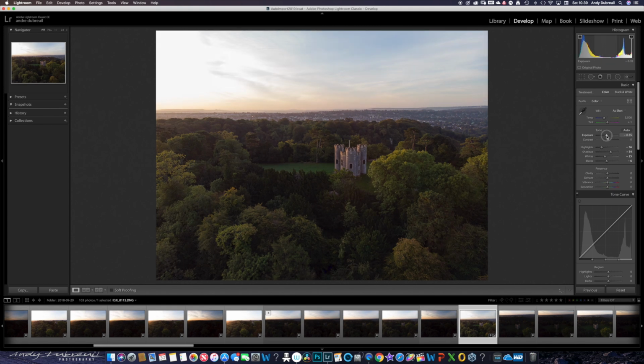Might just look to bring the exposure down slightly, bring some color back here, and then using dehaze you can actually bring a little bit more of that sky in, so you can see the clouds and obviously you've got the sunlight there.